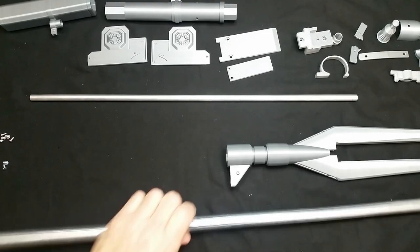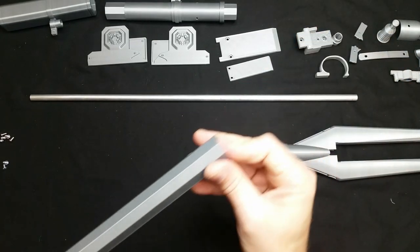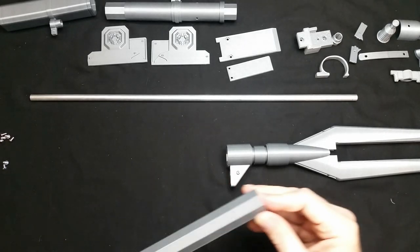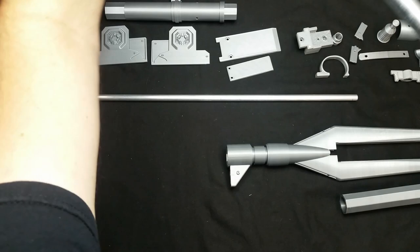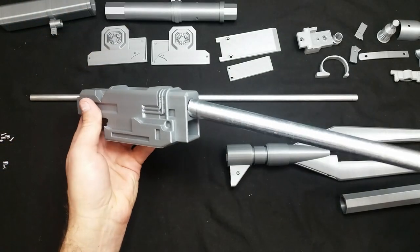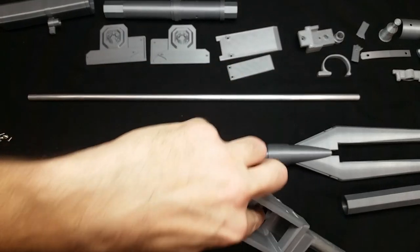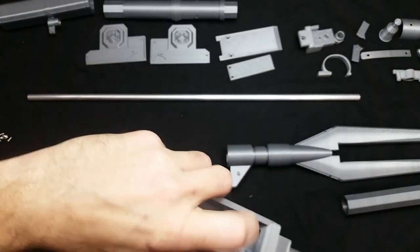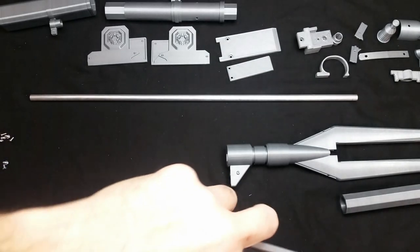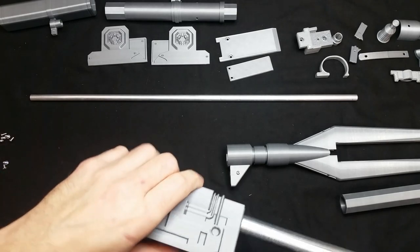Basically, the hexagon shape. The biggest thing about this is there's only probably one place that I even suggest using two-part epoxy on it. And it's basically where this barrel goes into the main body. And by the way, there's the passage right there. So the barrel comes out. There's an opening coming into the electronics chamber, and then the opening going forward to the battery chamber. But that's about the only place.